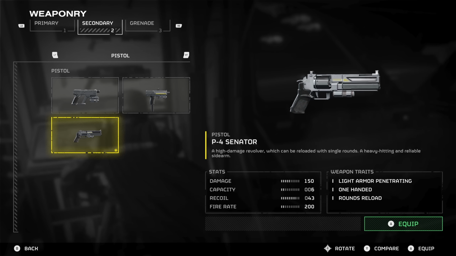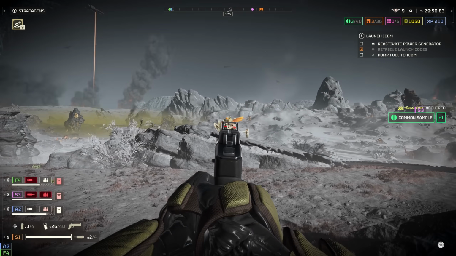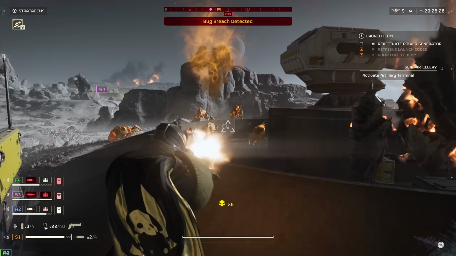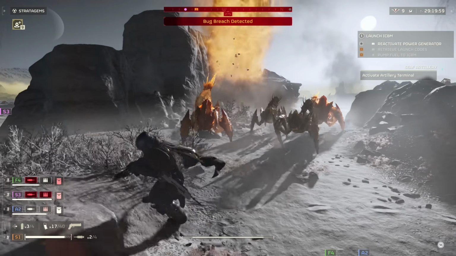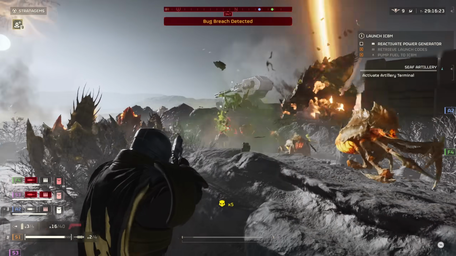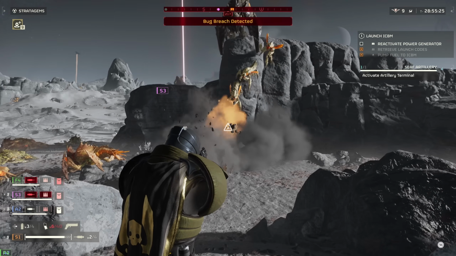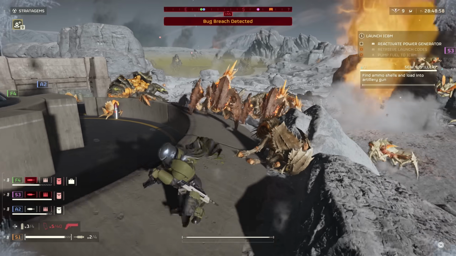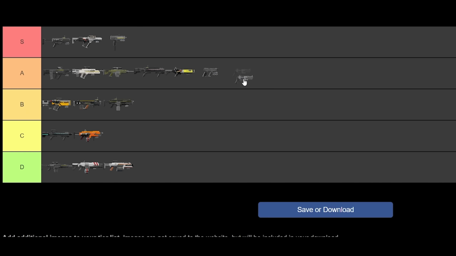So now we have the final weapon, which is in the Steel Veterans War Bond, which, like I said before, you have to spend money for or grind. And this is basically just a hand cannon. It's a revolver. It's a high damage revolver, which can be reloaded with single rounds, and it's a heavy hitting and reliable sidearm. Now, that part's true. It does hit pretty hard. I do feel like it could hit a little harder though, because the downside is that it only has a capacity of 6 and you have to manually reload it. So it has a very slow reload time. So it feels like you're spending more time reloading than you are actually fighting, but it does hit pretty hard. I feel like it's fairly balanced, but my only complaint is that I wish it did just a little bit more damage. I don't necessarily think it's bad. I think it's a pretty good secondary, so I'm going to put it up at A tier.